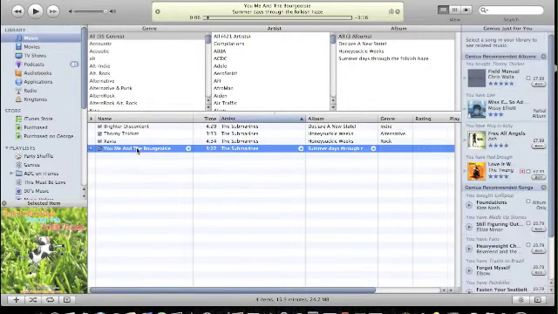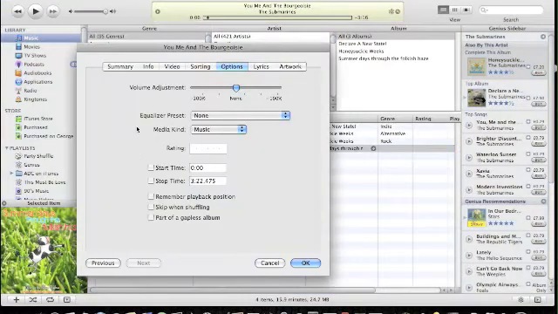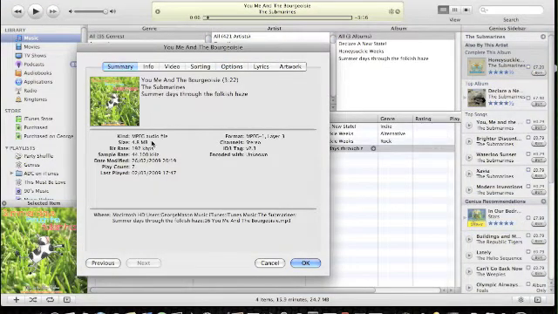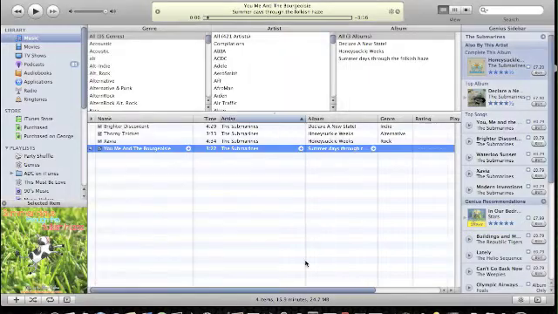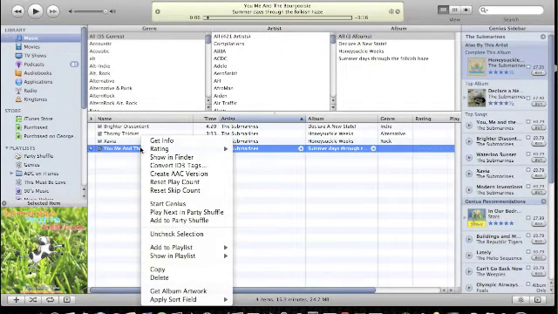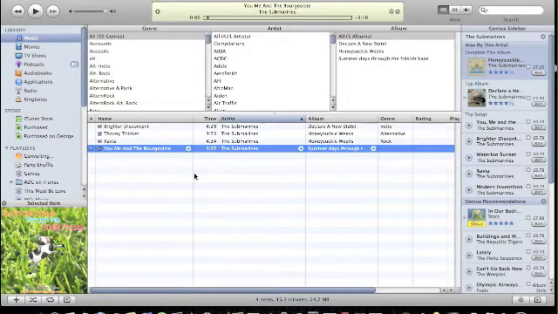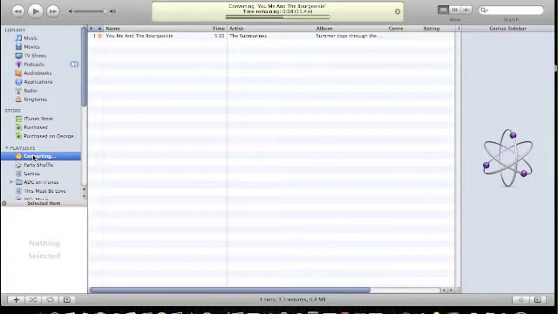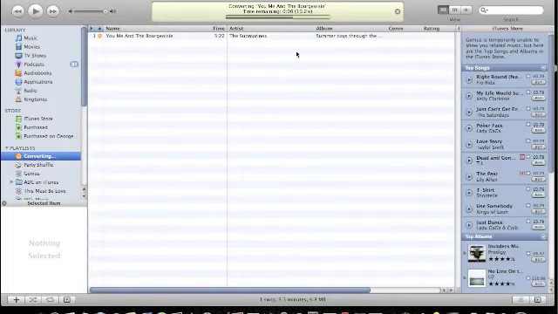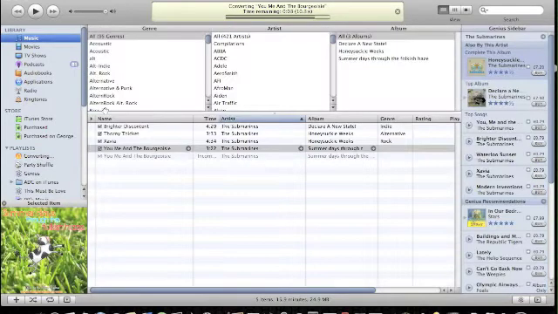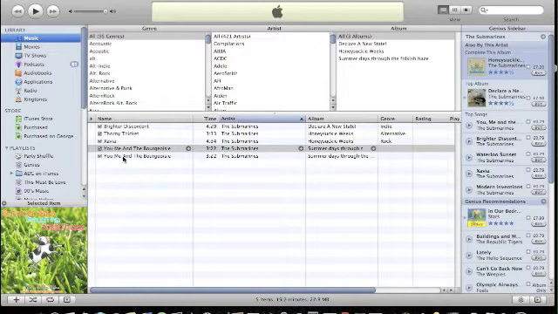So this is in MP3 format, if you press command I on it, it says MPEG audio file, there we go. So what we're going to need to do is right click the song that you want to have as your ringtone, and say create AAC version. Then in the sources part on the left, under playlist, it's going to say converting, and you have a status bar up the top here. I'm just going to give it to music, and you also have a grayed out version of the song, and there you go, you hear a sound that says that it's done.